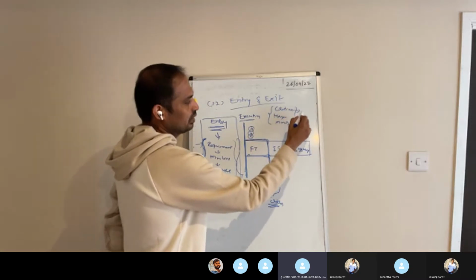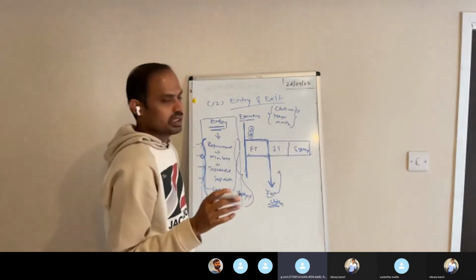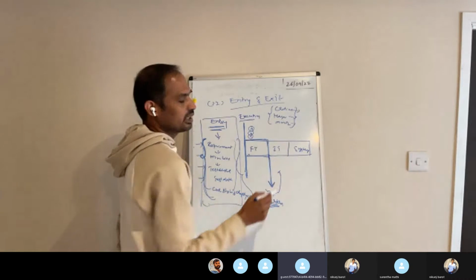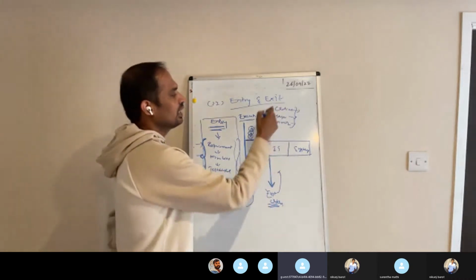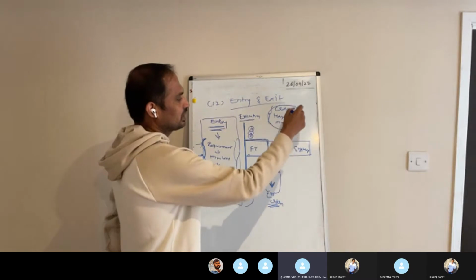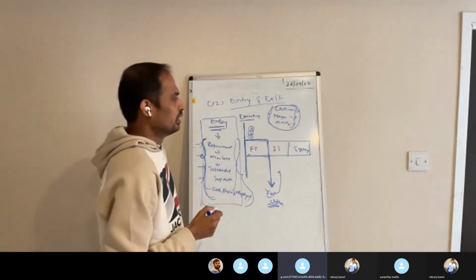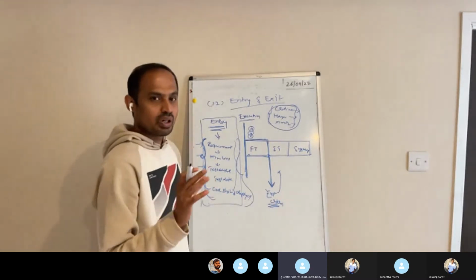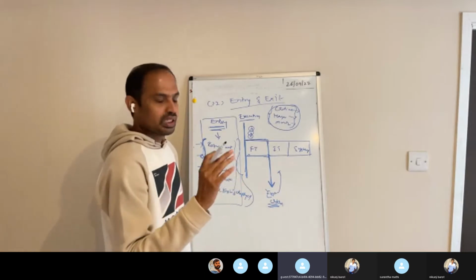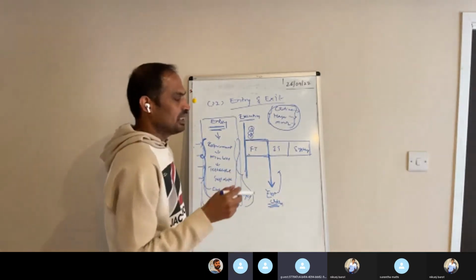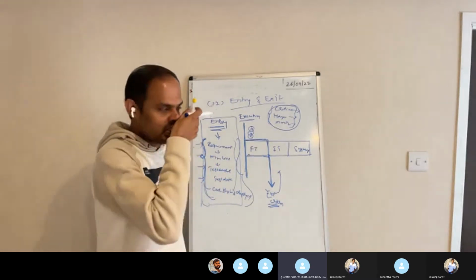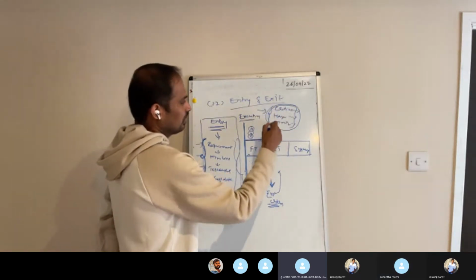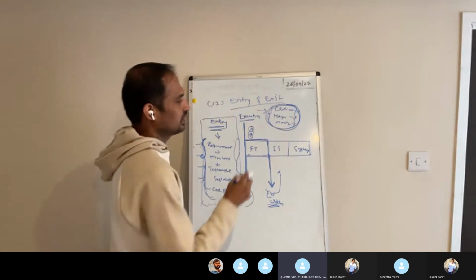If it is a critical defect, then that is blocking the testing. If it is a major, that is blocking some of the functionalities. A minor defect is not blocking any functionality. So we'll divide the defects like this: critical, major, minor. Critical means that needs to be fixed. Major means that is not a blocker, but we need to get it fixed. Minor means that's not a problem; functionality wise, it's not blocking us. So we'll divide our defects into these three types.